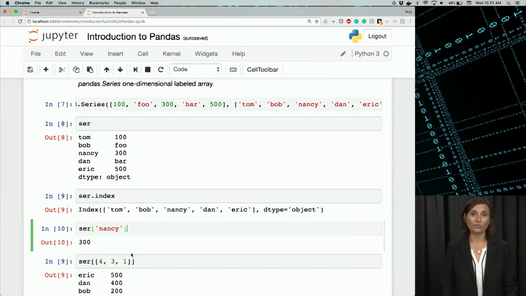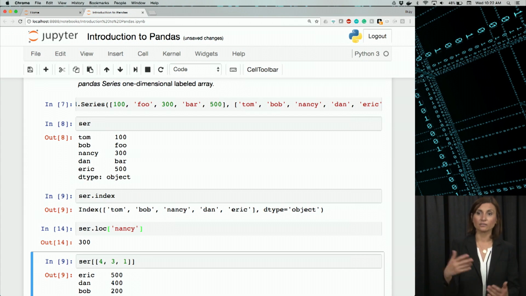Alternatively, we could have used the loc attribute of the series object to get the value out of a location. So instead of ser in brackets Nancy, if I said loc Nancy, I'm saying give me the value at the location indexed by Nancy, and we see that the output would be the same.